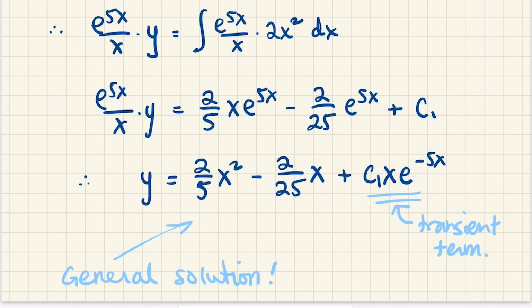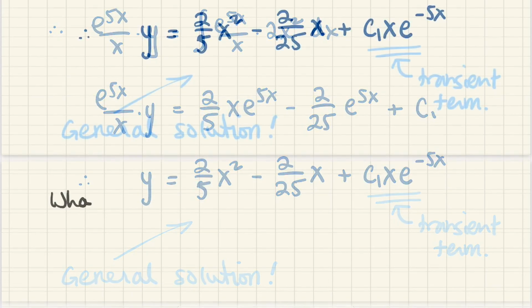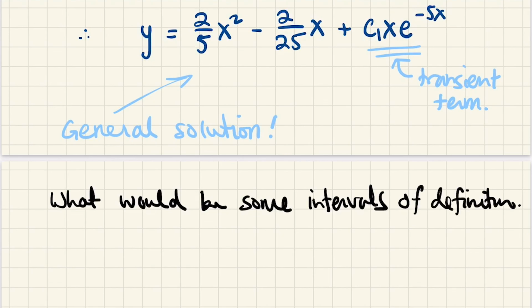All right, well, what about the interval of definition? Well, the domain of this function is all real numbers. And this function is differentiable on its entire domain too. So you would be forgiven for putting forth negative infinity to positive infinity as an interval of definition. But this is a case where that's actually not true. That's not the interval of definition here. You're kidding.